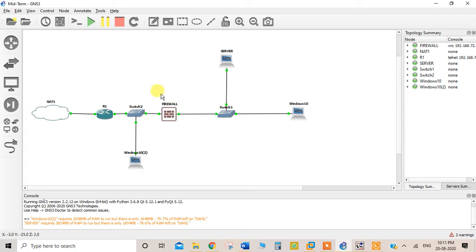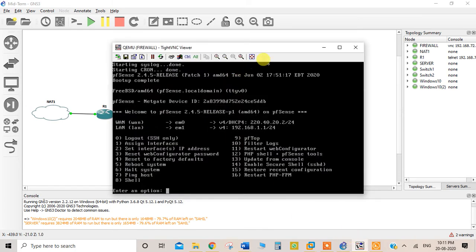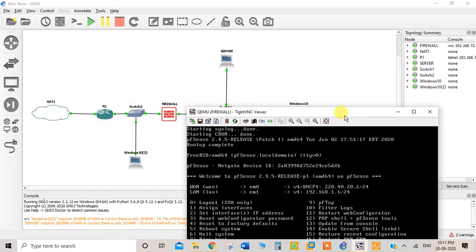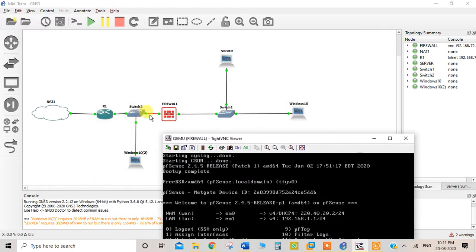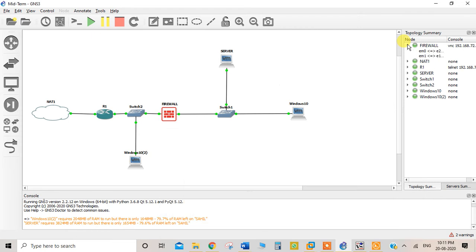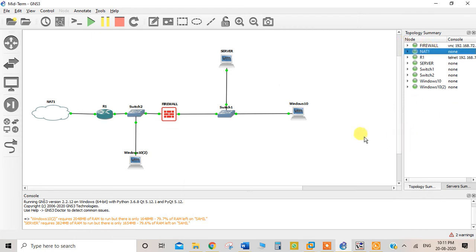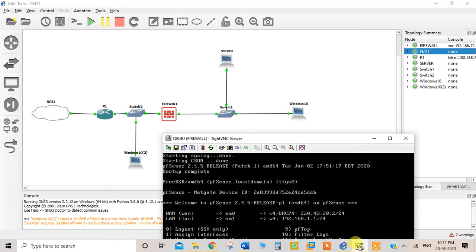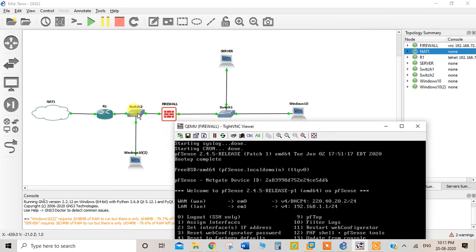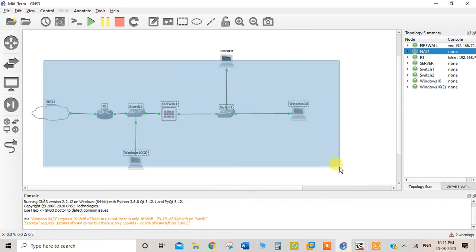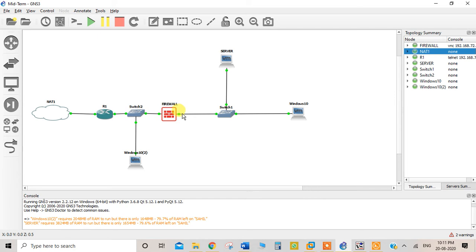Okay, so now I have placed the firewall over here. I have configured all the settings of the firewall. As you can see, it shows green. I'm using pfSense as the firewall, and you can see all devices are running. That means there's no error, so the data flows perfectly within the virtual network. Otherwise it would have shown red over here. Right now it's showing green, so that means everything is okay.